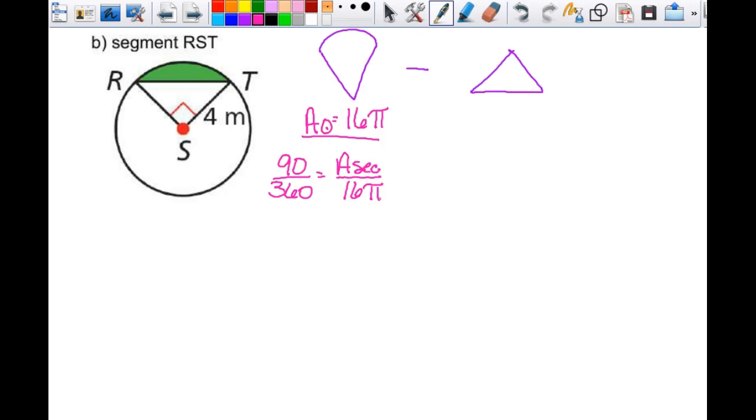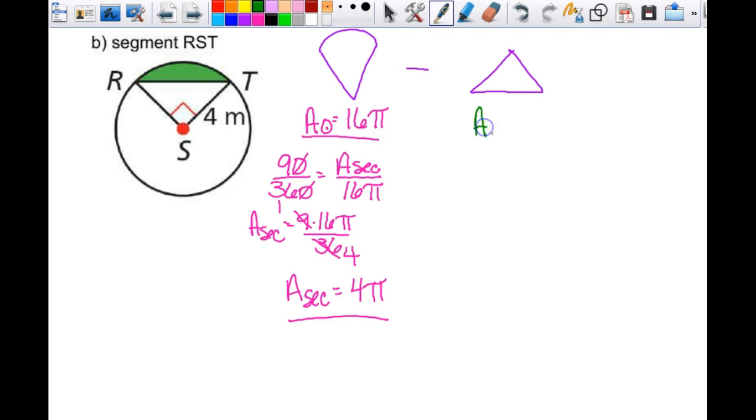Yes? All right, so then I can knock these out, and I've got area of the sector is equal to 9 times 16 pi over 36. Well, I think I would rather reduce the 9 and the 36 than that right there, so that's going to give me 1 and 4, and then can I reduce it some more? Yes, and the area of my sector is 4 pi. Okay, we good with that? All right. Area of my triangle is 1/2 base times height. Okay, you work on finding that part while I hand out the homework.